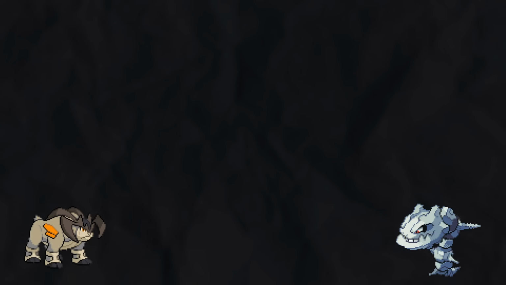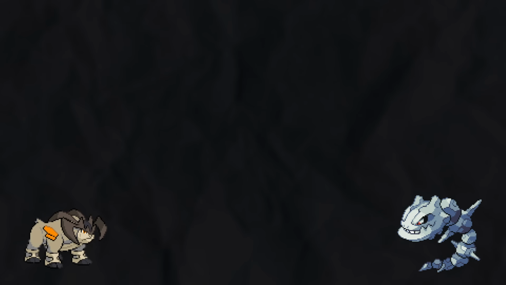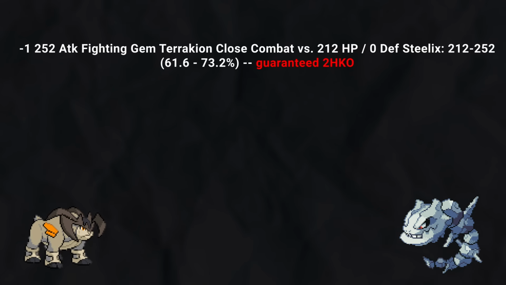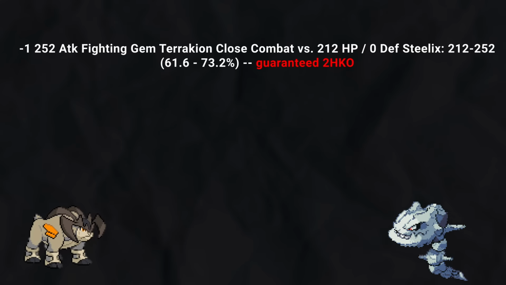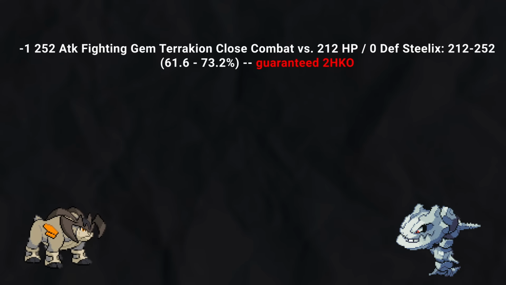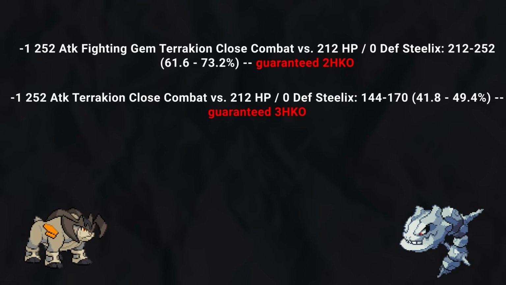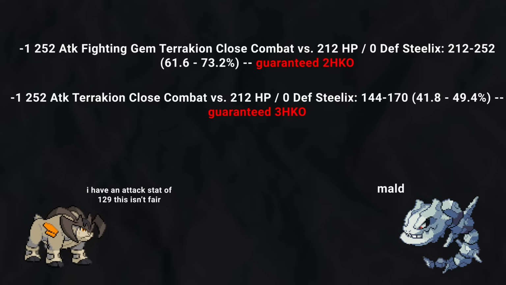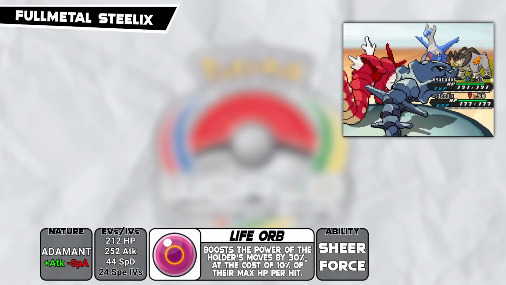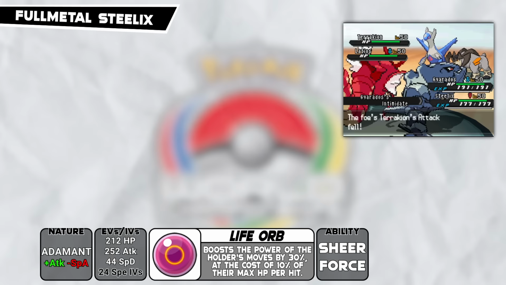For reference on how well Steelix could tank hits after an Intimidate, a Jolly Terrakion using a Fighting Gem to increase its power by 50% a single time could not one-hit KO Steelix with a super effective Close Combat after being intimidated unless it got a critical hit. And if the Terrakion doesn't have a gem, the Close Combat is only a 3-hit KO. Note that this Steelix set doesn't have any physical defense EVs at all, just HP and special defense.